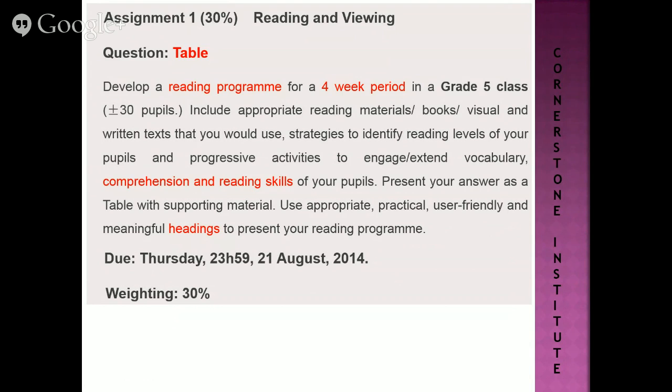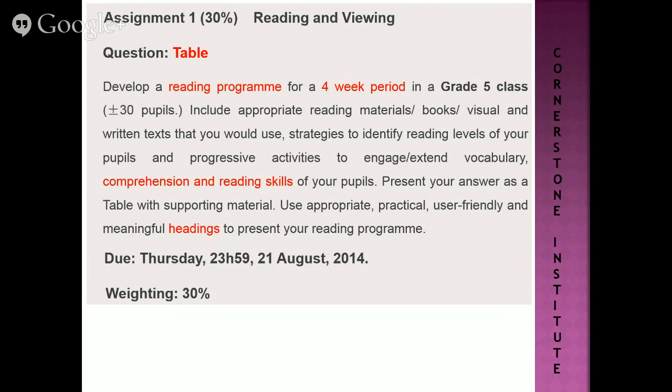You're also going to submit ideas on identifying reading levels. As Irma has brought up, there is the whole question of how do you pitch material for a specific class. It's actually not as easy as we think, because each class is made up of individual learners at various reading levels.